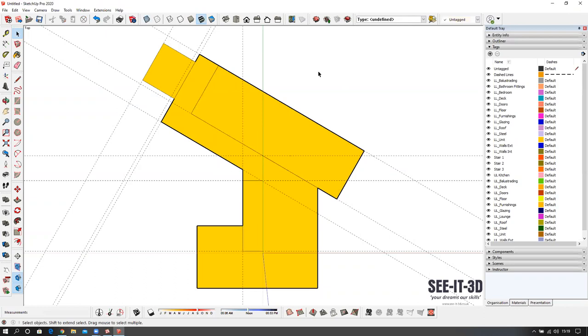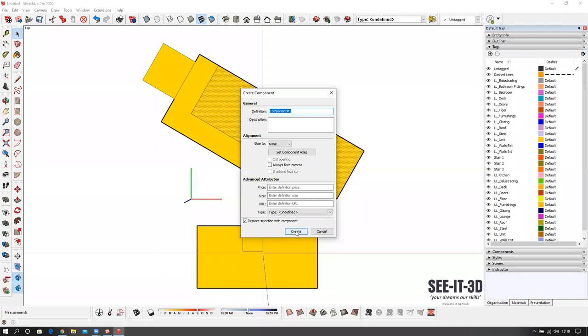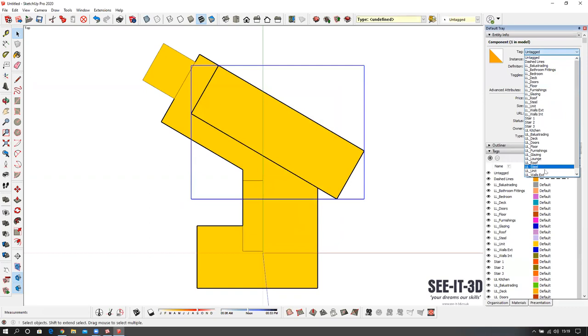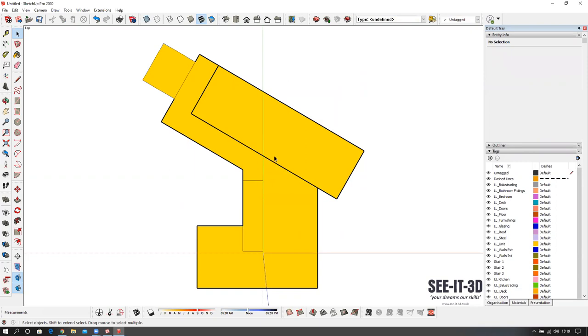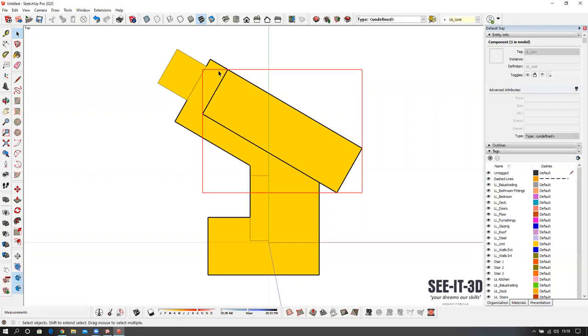Let's take the edit pull-down, delete guides, click the surface at the top and make it a component — this is going to be called 'upper_level_units'. Let's click create. Go to entity info, click the drop-down, and it's upper level unit. I'm going to lock that down. You'll see the thickness appear around the outside shape of that rectangle — that's telling us this is now isolated from the rest of the model. When I click on it, there's a red outline because it's locked.